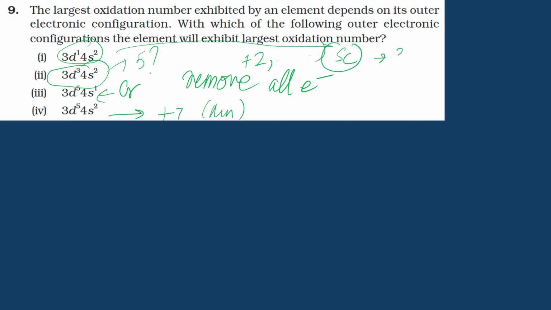We're not talking about that here, but it only shows a plus 3, does not show a plus 2 oxidation state. अगर ये scandium है तो what is 3d3 scandium, vanadium, titanium? I think that's vanadium. I think so, right? You can help me with this. Scandium, titanium, vanadium. The way I remember the order is S, T, and V. It's alphabetical order. After that, 4, 5, 6 are easy, but 1, 2, 3 I always get confused. कौन सा कहाँ पे आता है? So the answer to this one obviously is 4.